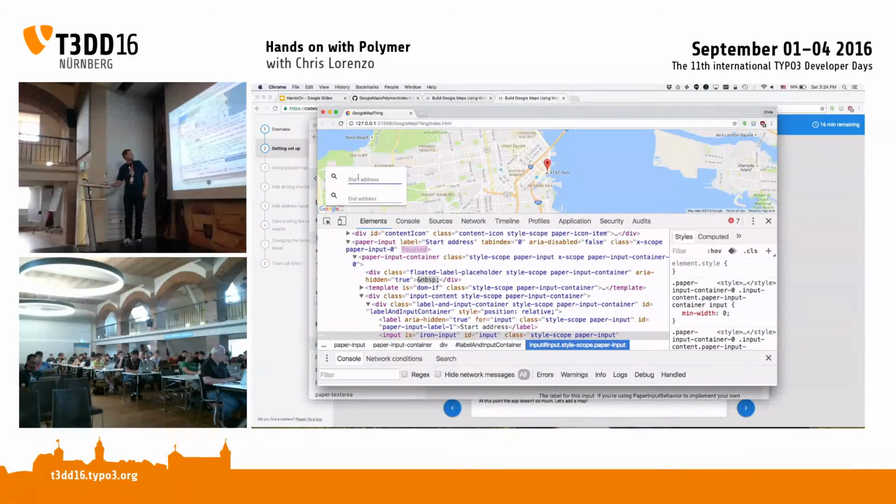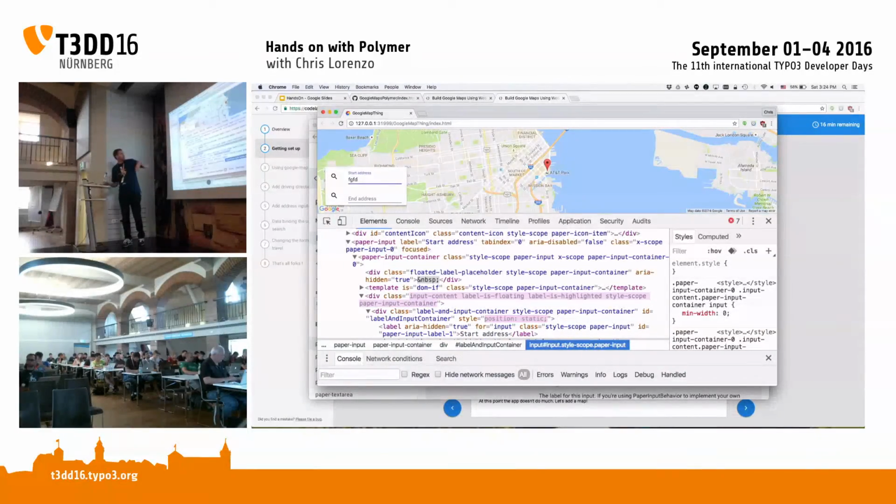And it does fancy things, like right now when we select this, it does the blue line underneath that animates. There are additional attributes that you can add to the paper element, which would take the start address, and if you start typing, it automatically slides up. So that's another material design paper-input feature. All the Polymer elements have different things and different ways to customize them that are too numerous for me to possibly know them all. That's why I always say, go read the docs, because they have great documentation. And I'm sure somewhere they have auto-completion. And if not, it's probably easy to build.